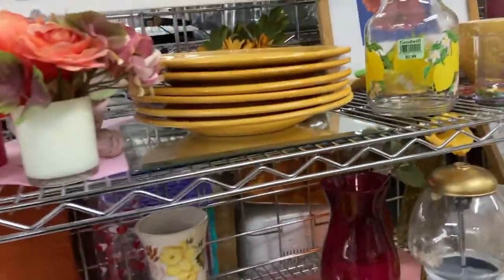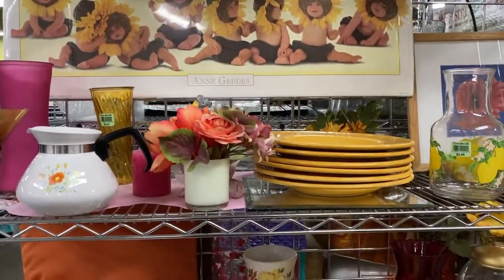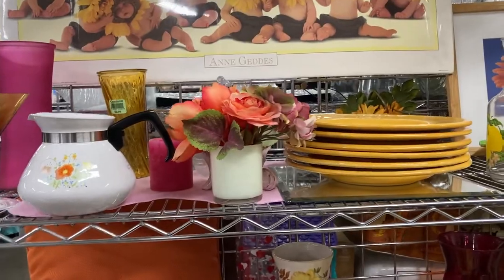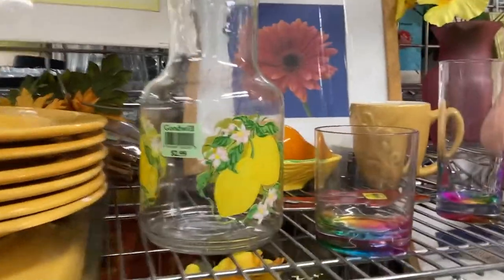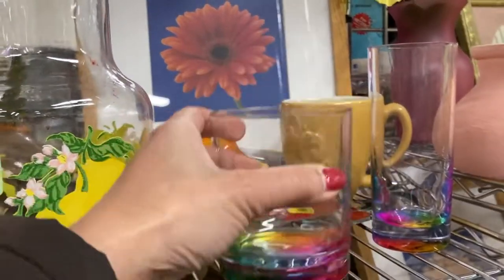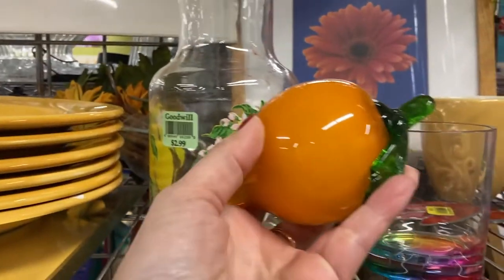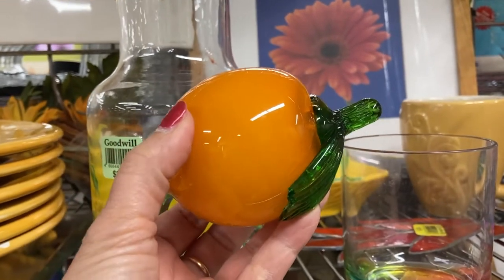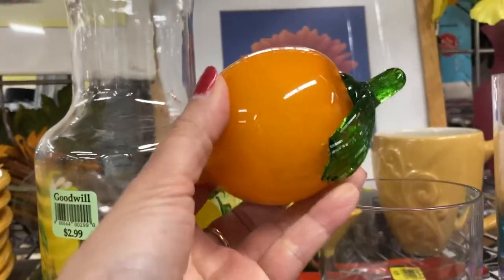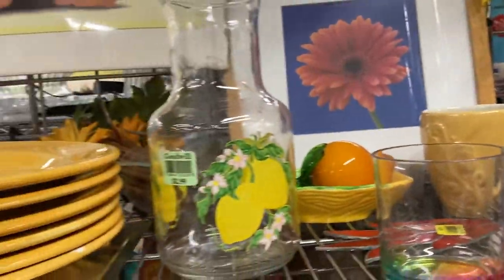We are starting here in their first rows. This looks like a yellow row and there's a lot of Easter stuff out already. These are kind of cool — they've got plastic. Back here is a piece of glass fruit. I picked these up before and they are just sort of sitting there. I mean, I like them, but I'm not able to move them, so we're going to move on.